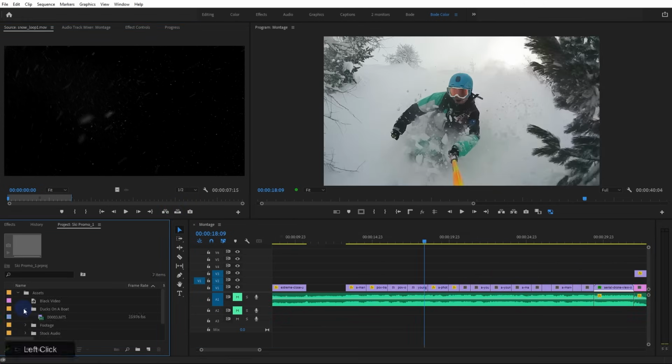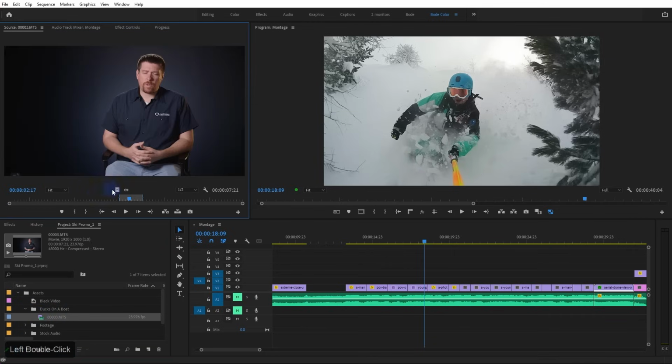So I'm going to look in the project panel here and I'm going to find another clip with audio and video. And now you can see that I have a V1 for the video track and an A1 for the audio track here. Now, if you have a video clip that has more than 1 audio track, like you might find with particular cameras that shoot in more than 2-track audio, there are some cameras that can shoot maybe 4 mono tracks or 2 stereo tracks or even 6 or more audio tracks, you will see more options here for source patching. You'll see A1, A2, A3, etc.